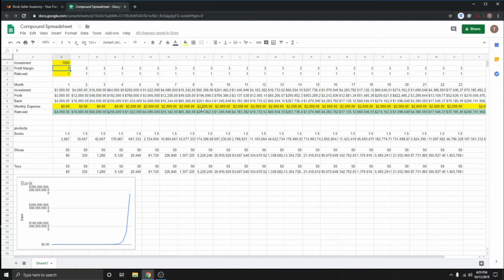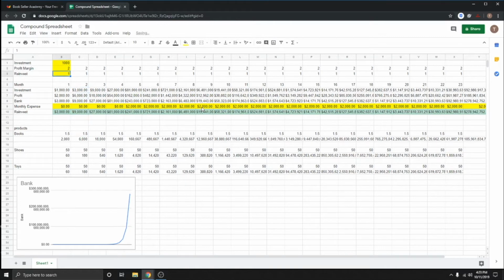Or actually, even from a profit margin standpoint, let's say you're just doing a 200% profit margin. Look how much you need to scale. And this is even getting money out of the bank, right? The only real way to scale a business is really to invest money back into the business.